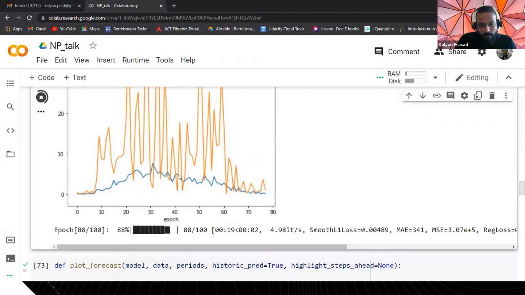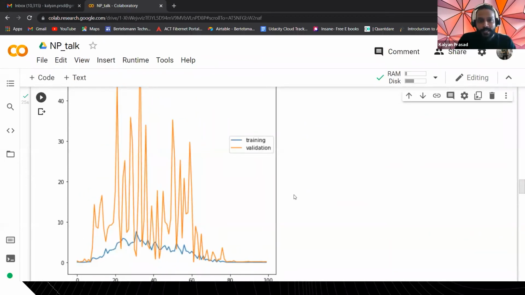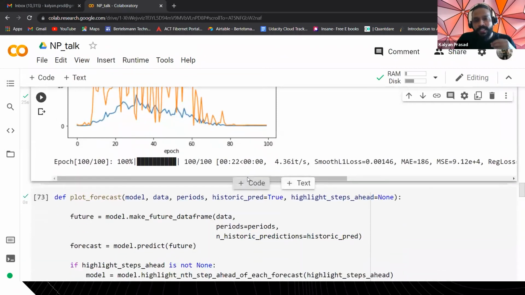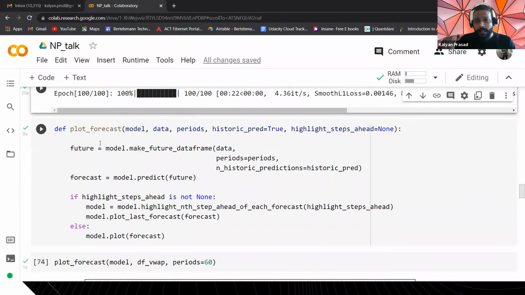To understand the trend pattern better, we'll visualize our model predictions now. In order to do that, I have created a custom function called plot_forecast, where I am passing my model, data, periods, historical_predictions, and highlight_steps_ahead. Model is nothing but our trained NeuralProphet model.